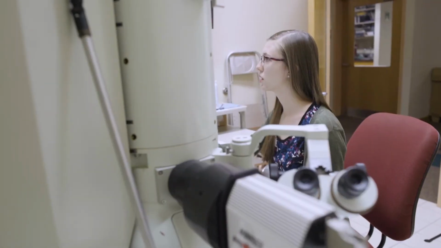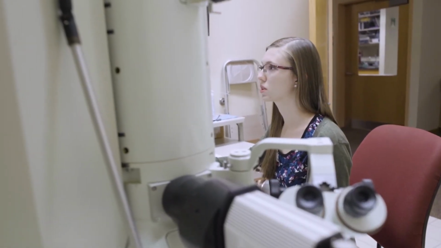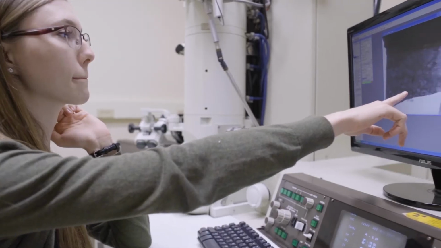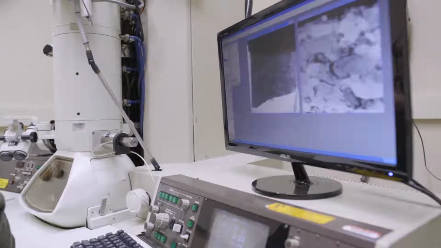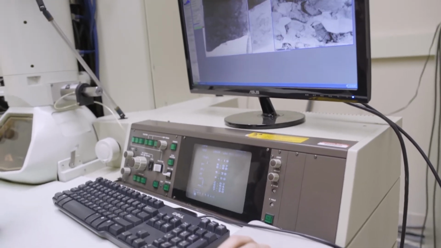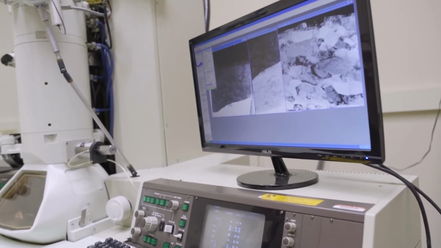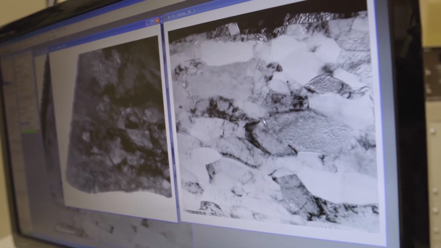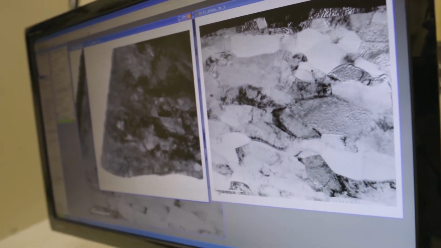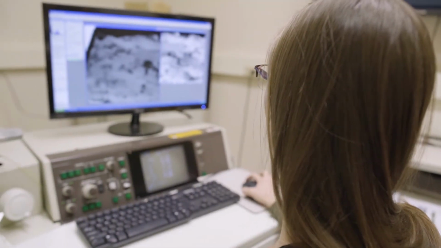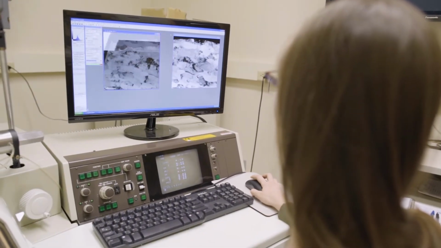Another student, Anna Weiss, she's a PhD student in material science and engineering. She's utilizing automated crystallographic mapping both in the TEM as well as SEM, looking at nanoscale oxides dispersed in steels. These tiny particles help stabilize the microstructure. They capture defects under deformation conditions, and so we're trying to figure out a way to disperse the nanoscale oxides better in the steel, as well as look at exactly how they strengthen the steel directly by microscopy.